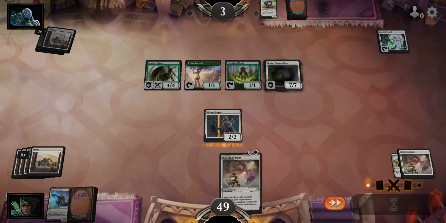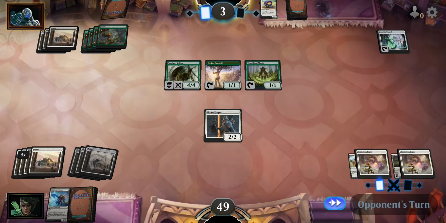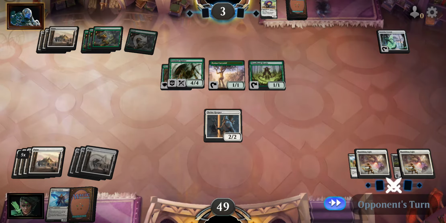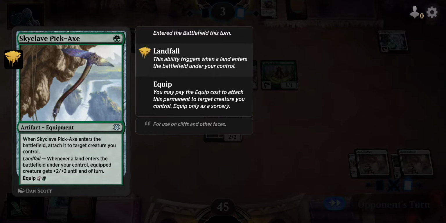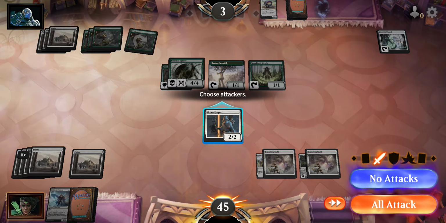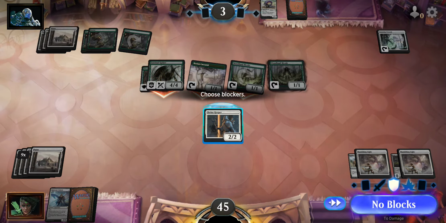I don't know. He has two Vigilance creatures out. So we could just let him keep attacking for now until we hopefully get something going. See, and now we're just getting mana. Now that we need creatures, all we're getting is lands. If I could get another 2/2 body out, then we could get rid of that Sentinel Spider.